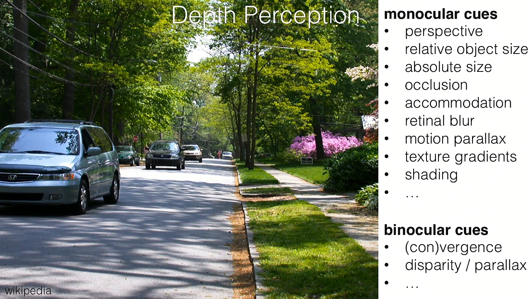So we have many monocular cues and binocular cues to choose from, but not all of them are supported when we just look at this image on a screen right now, right? So we have things like relative object size, perspective, absolute size, and occlusions to have an understanding of the scene that's going on here. But if you notice, everything that we've supported doesn't include any of the binocular cues, which is what we use in the real world to get a really good understanding of depth.